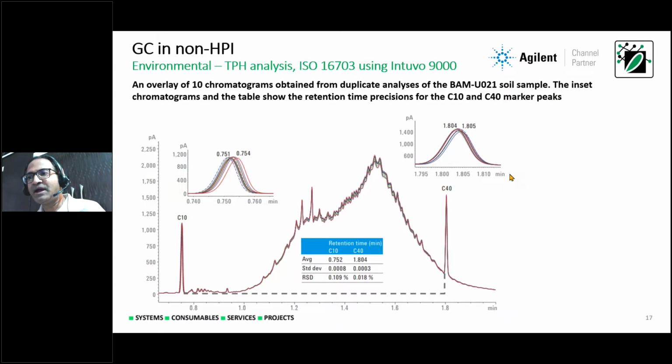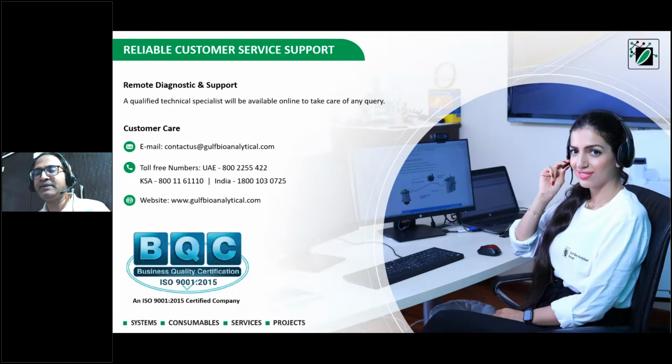So with this, I will stop and would once again like to say that although the HPI is a very traditional market where we have seen many labs using the GC, it's not the only place where the GC is useful. There are other sections, as we just saw the USP 467, so the residual solvents, pharma, food, flavors analysis, toxicology, we saw the blood alcohol analysis, and then the environmental section where we spoke about the total petroleum hydrocarbon analysis. So for these different analyses as well, GC is very useful.